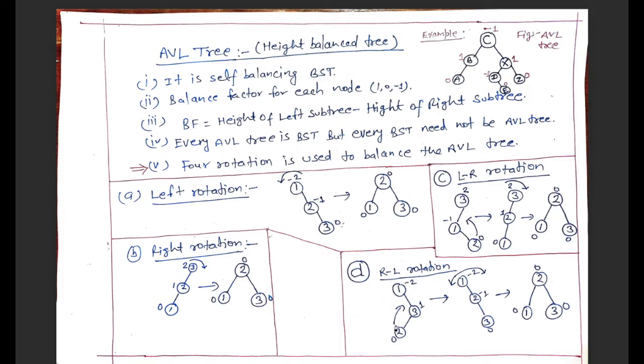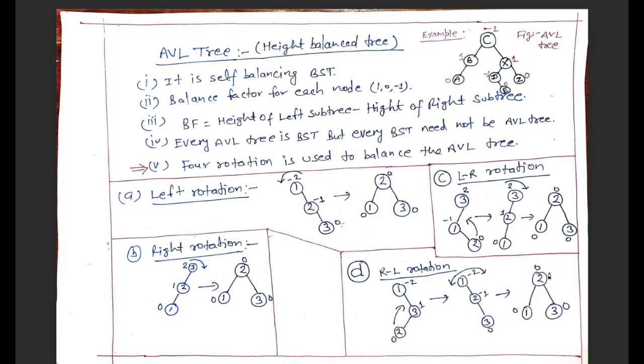Okay, to balance this one, first apply the right rotation. After applying the right rotation, this is the next step. See here, 2 has come here and 3 is here, right? And the position of 1 is here only, and after that apply the left rotation this side. Okay, don't be confused by this arrow; by mistake it has been put here. Okay, this is the left rotation this side. So after applying the rotation this side, you will get this BST.